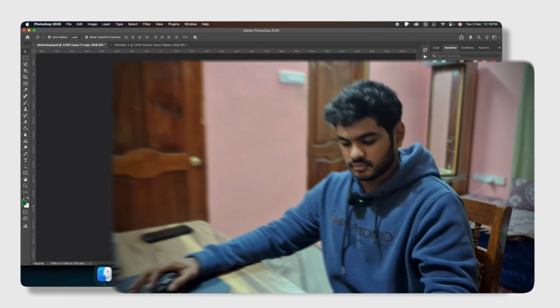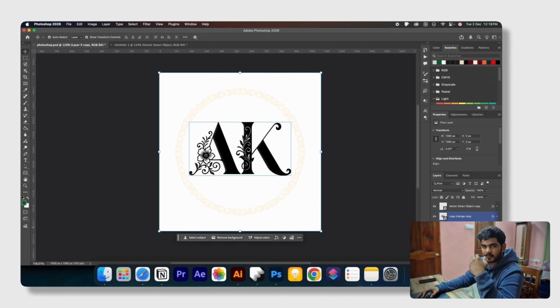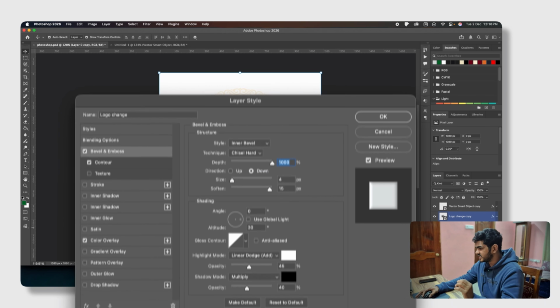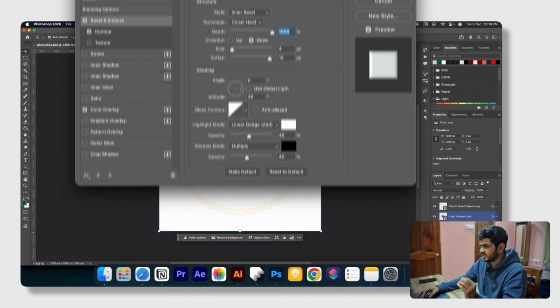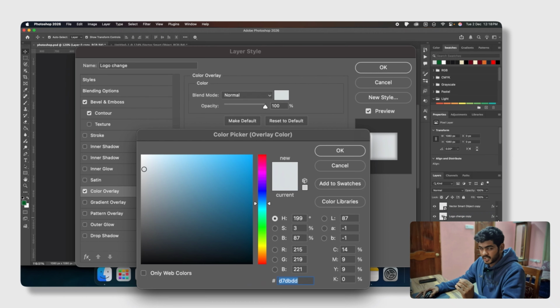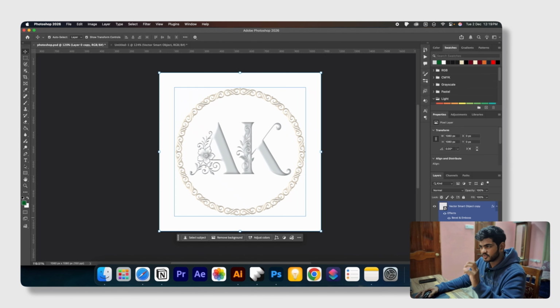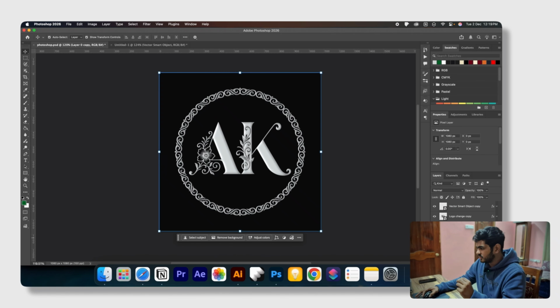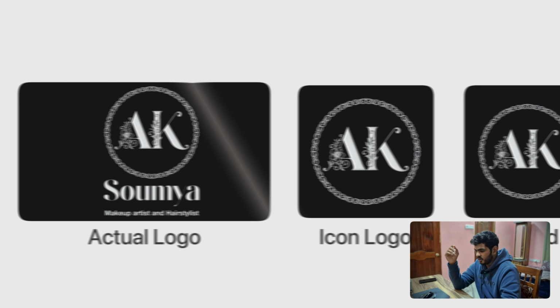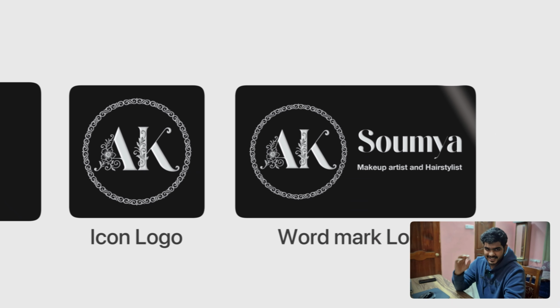After removing the white part, I went to Photoshop to make it a final logo. So I just took this vector. Now we have to add a platinum feel to this logo. So I have just added a bevel and emboss effect and a color overlay of a silver color, off-white color. And I have copied the same two effects to the circle also. And I have made just a black background. This is what we want. And I have just sent it to her and she loved it. So this is how I made a logo in just 60 seconds.